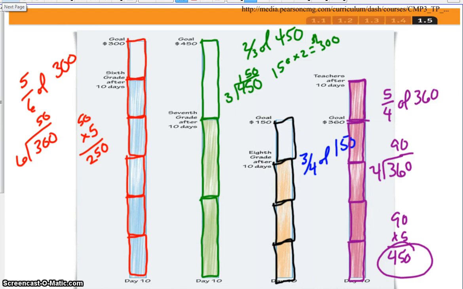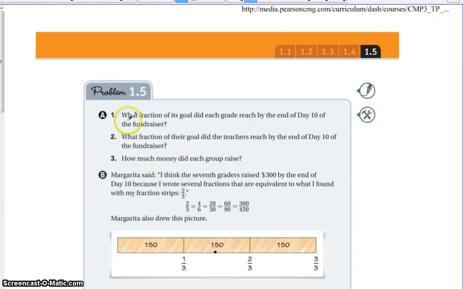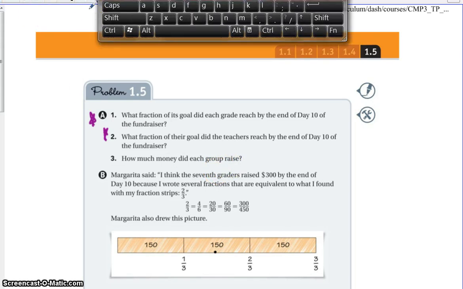So real quick, I'm going to show you the question that you need to have done before you come to class. Before coming to class tomorrow, I want you to answer A1 and A2 in your spiral. Now, we should already have the answers with the exception of 8th grade, so you only have one more to find for A1, and then copy in an A2. And we actually have almost all of A answered based on what we've talked about in the video.